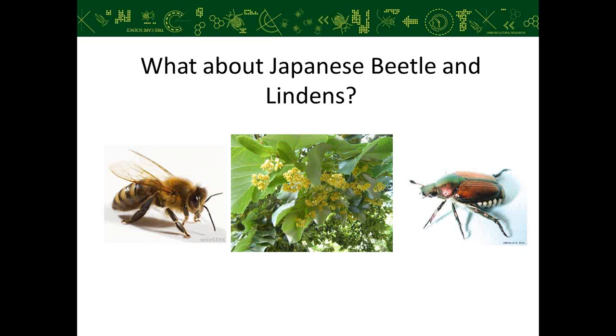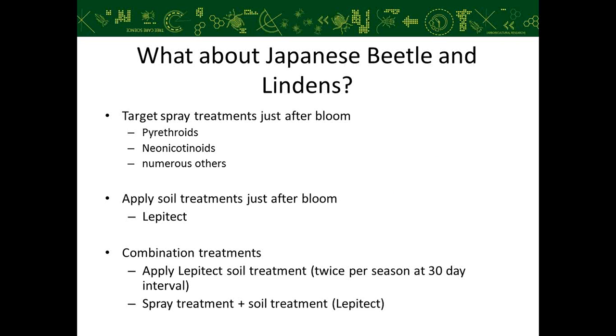So to finish off here, let's take a real-world case example of Japanese beetle and lindens. Certainly we know with minimizing our tools in the toolbox for lindens, they get hammered by Japanese beetle. And so if we're really taking this challenge and this issue into concern, even though I think there needs to be more research with these neonicotinoids, whether or not they move into the pollen and nectar, even on lindens, we need to look at, from systemic applications that is, addressing that concern as an industry. And I think there's a few things that we can do.